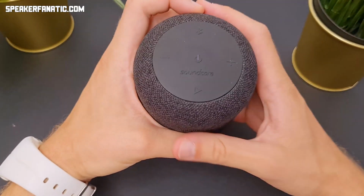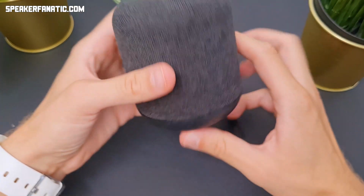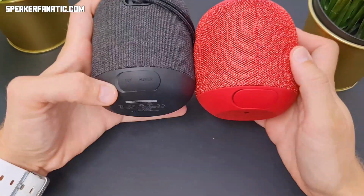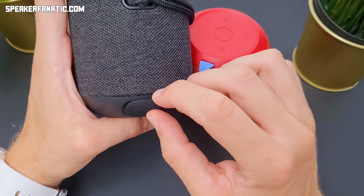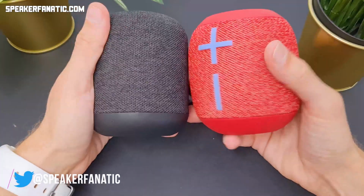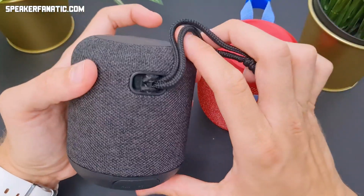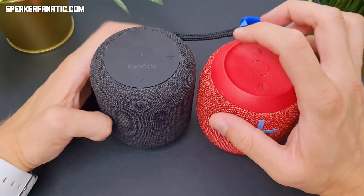Let's continue with a speaker from Anker. This is the Soundcore Motion Q. Really similar to the UE Wonderboom, at least in terms of size and design. It has an auxiliary input port, which is missing from the Wonderboom 2, but it's a similar speaker in a similar category. Sound-wise, I quite like this speaker. Maybe it's missing some bass, I don't remember well, but if you just want to use it for casual stuff, then I think it's a good choice considering its price, or at least it used to be.